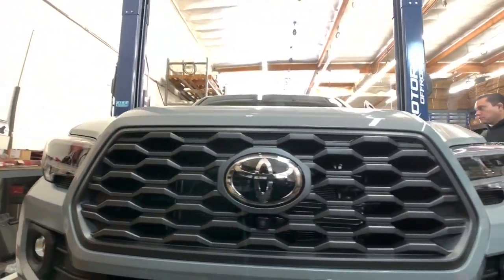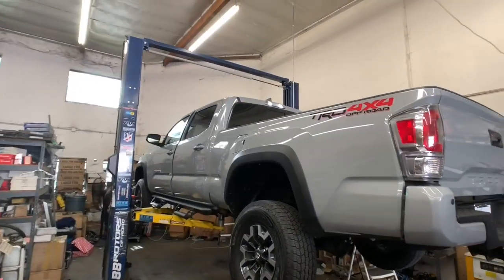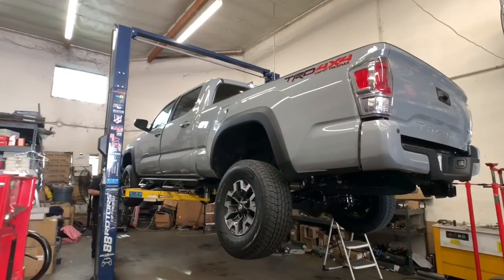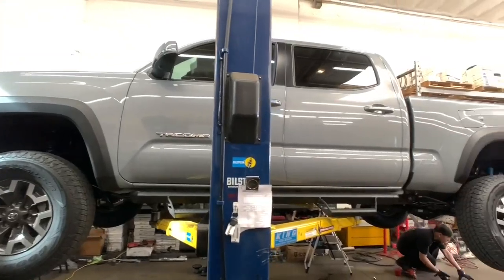We're going to work on this cement gray 2020 Toyota Tacoma 4x4 TRD Off-Road today. For the second half of the video, we'll be showing you a 2018 Toyota Tacoma TRD Pro that's getting a lift, wheels, and tires on. We have quite a few goodies going on this bad boy today.